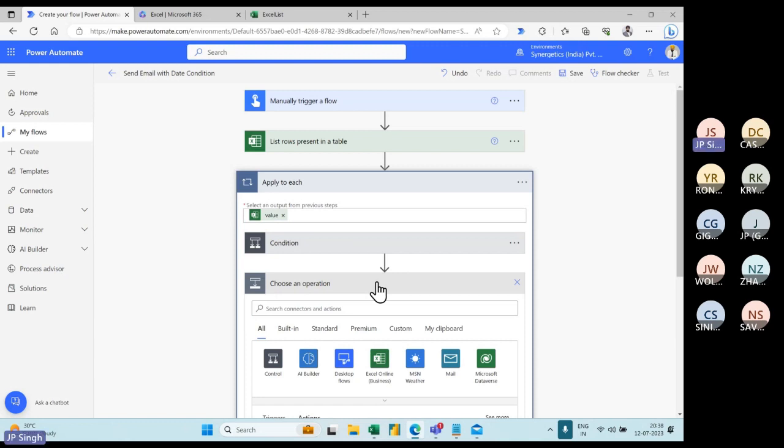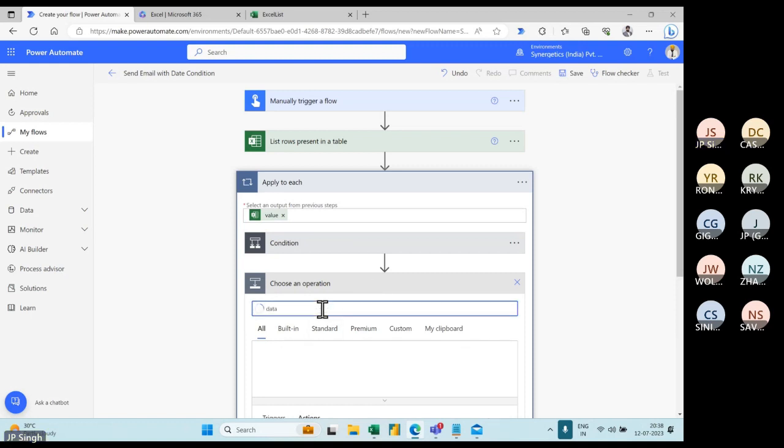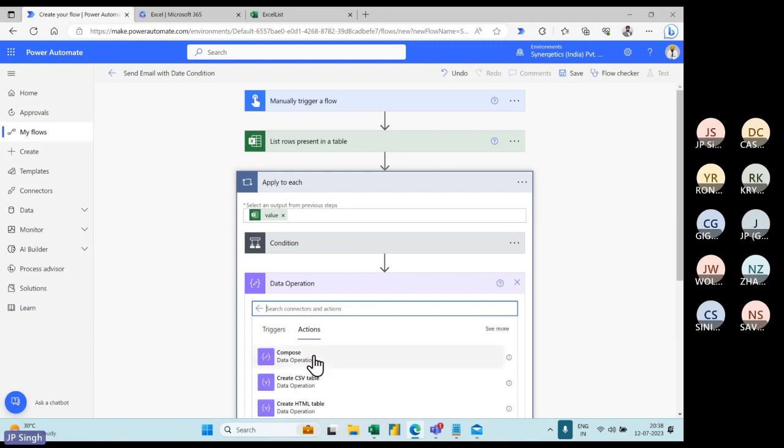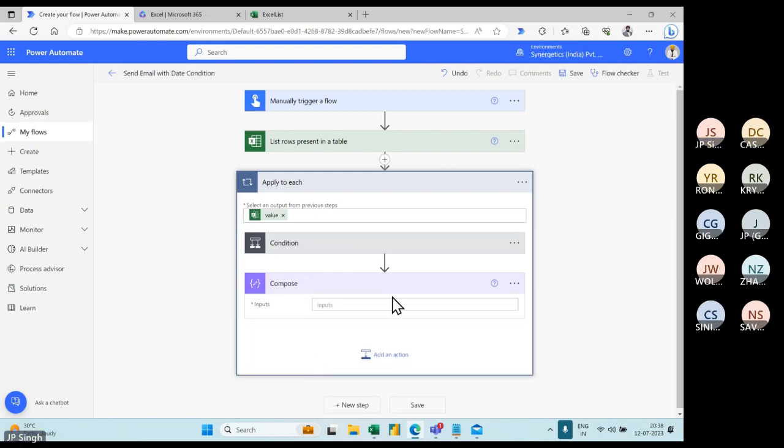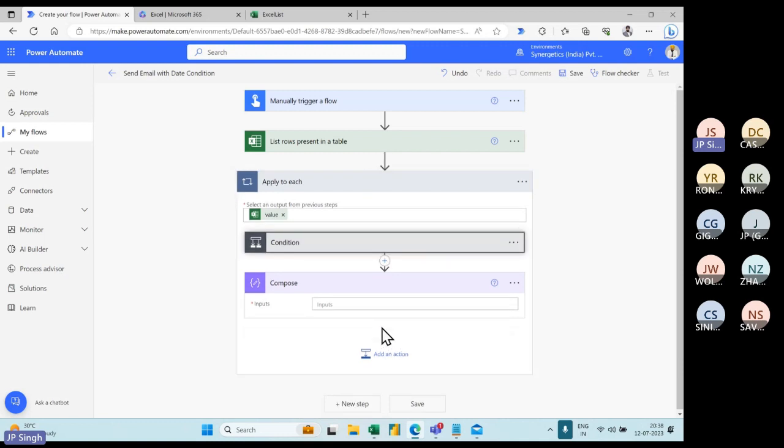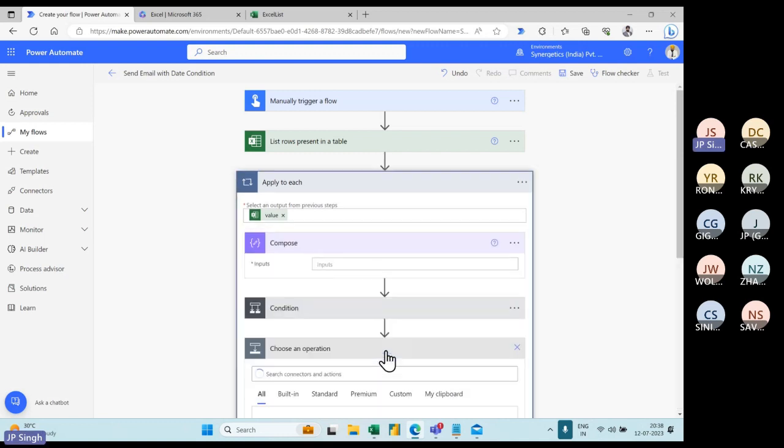So give me 1 sec to understand this in a better way. Same way, I will pick up a data operation. Fine. Compose. And I'll take this condition after that. Add an action.